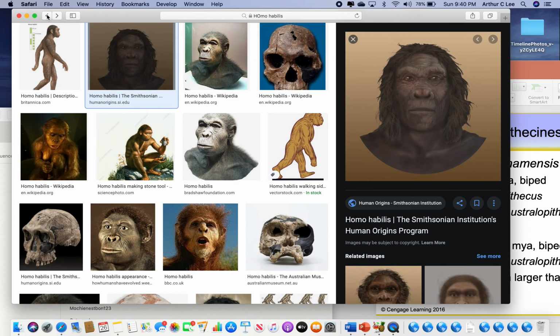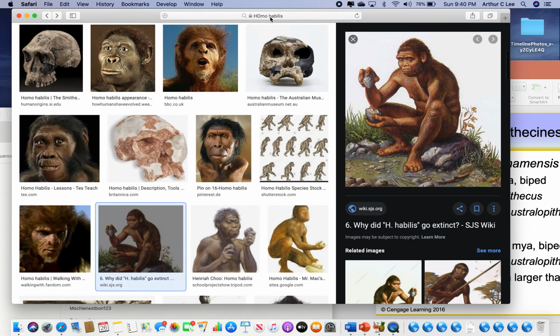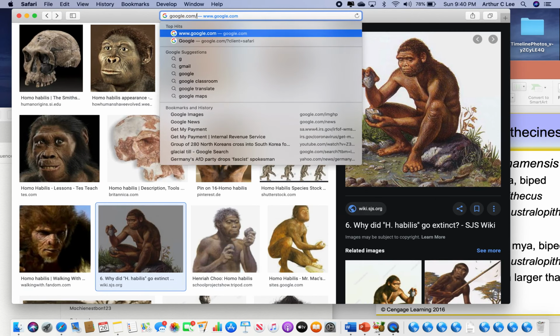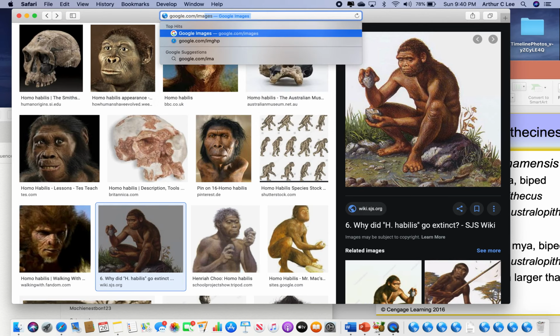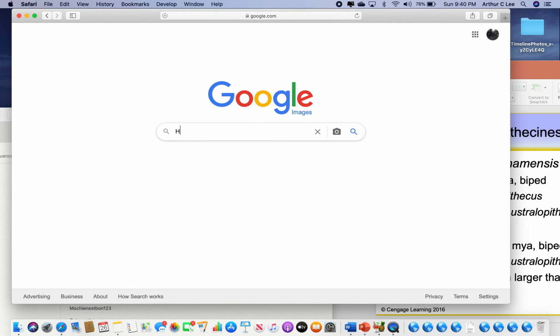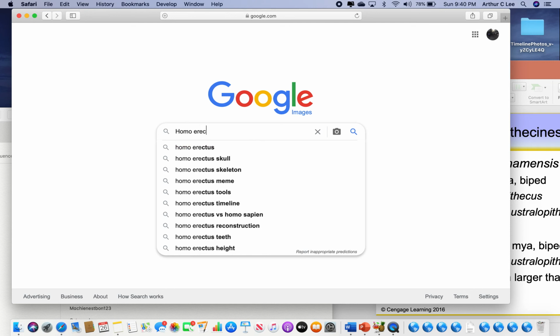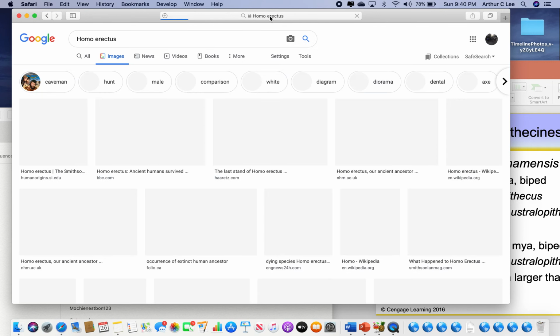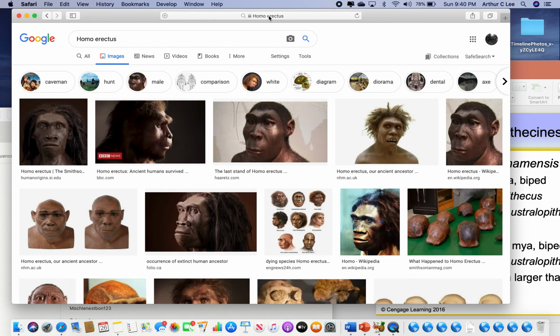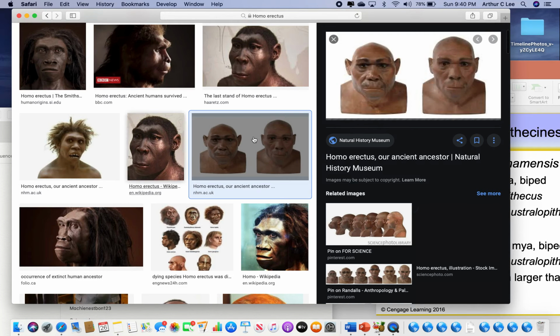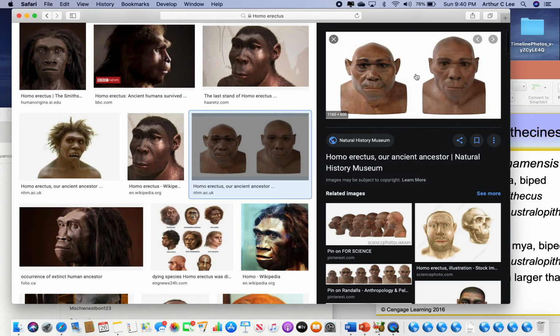The next type of human to appear is very important to remember too, and that is Homo erectus. This is what Homo erectus looked like. Starting to look more like us. It's losing the eyebrow ridges. It's losing the jutting jaw.